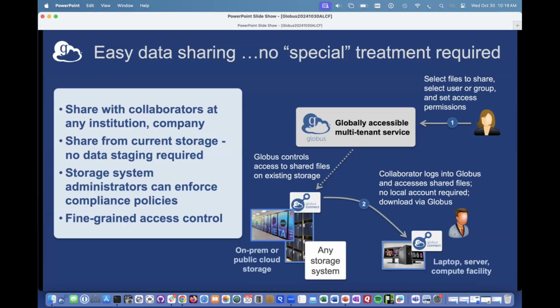At the ALCF, they do it a little bit differently than a lot of universities. At the University of Chicago, I can take my collection and just build a guest collection on top of that. At the ALCF, they go, yeah, okay, we don't want to do it that way. So on Eagle, if you want to share, you need to contact them and say, I need a share on Eagle. They will create the share for you, give you the access to that share, and then you can share that out. But it gives them a little bit more control over who can share, what they can share, when they can share, and when they can't share, they can close those down. So lots of different ways to do this fine-grained access control.